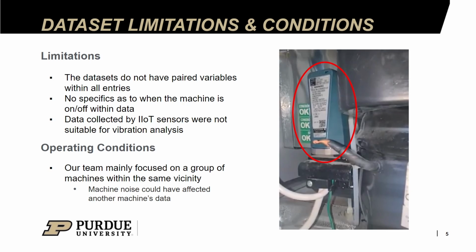Furthermore, we also have data collected by the IoT sensors that we don't know if it was suitable for vibration analysis, and that was one of our first ideas looking at the data set, if we could conduct analysis on vibration. And in terms of operating conditions, our team focused on a group of data sets that were all next to each other within the facility. So if there were multiple machines next to each other, these data sets would record data, but sometimes the noise from one machine could affect the other machine's data.